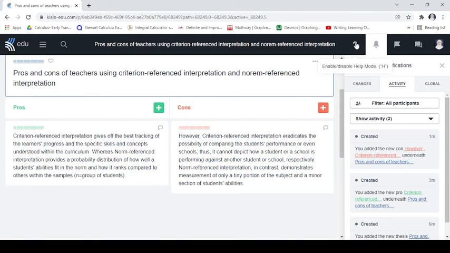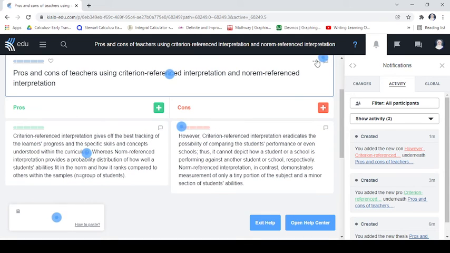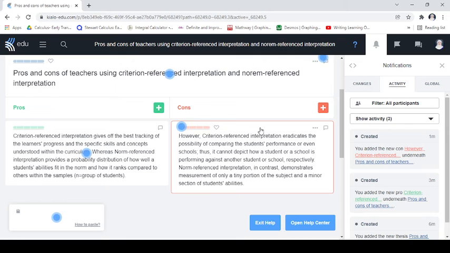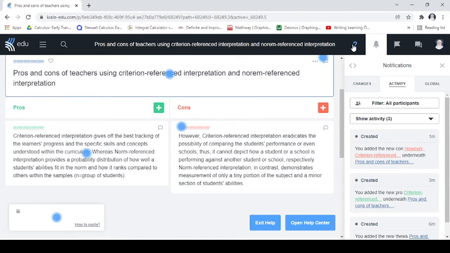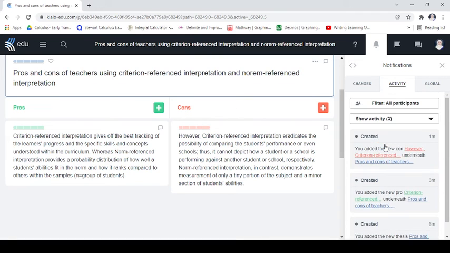Also, you'll see these little blue icons in the corner when someone creates, changes, or comments on a claim. You might also want to see a chronological list of all activities here in the notifications panel.